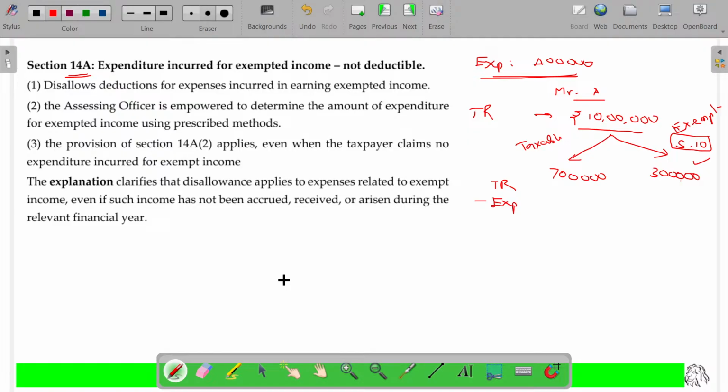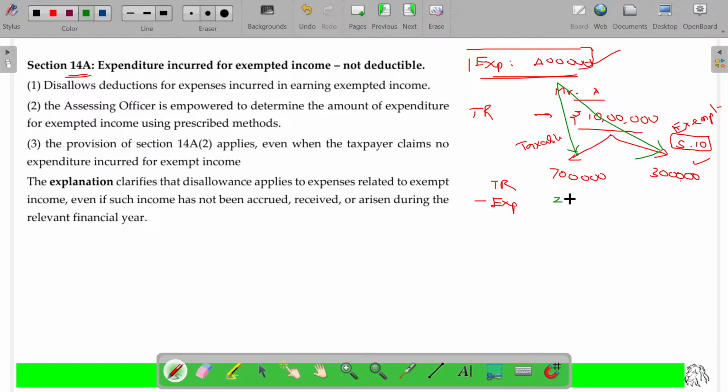Now, I have to find out the 4 lakhs of common expenses I have incurred. Immediately there will be a question. Okay, you have spent 4 lakhs. Now the question is, is that 4 lakhs for this income or this income? Sir, for both purposes, sir. If you say the 4 lakhs you have spent is to earn this 7 lakhs as well as this 3 lakhs, both, then it's your duty to segregate those common expenses between the taxable income and the exempted income.